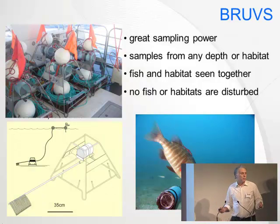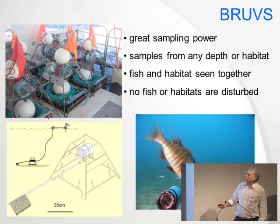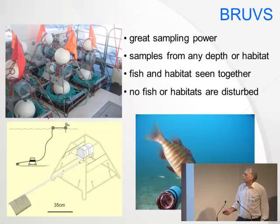Now, that's in terms of the benthos, but also recently we've had baited remote underwater video systems, which AIMS has helped to develop, which can be deployed very easily. They're just a buoy with a frame with a video camera, a baited bag here, and you can just record any of the fish that come around. So you can do mobile fish censuses remotely in deep water as well. And that's, again, made a big difference in terms of what we can do.